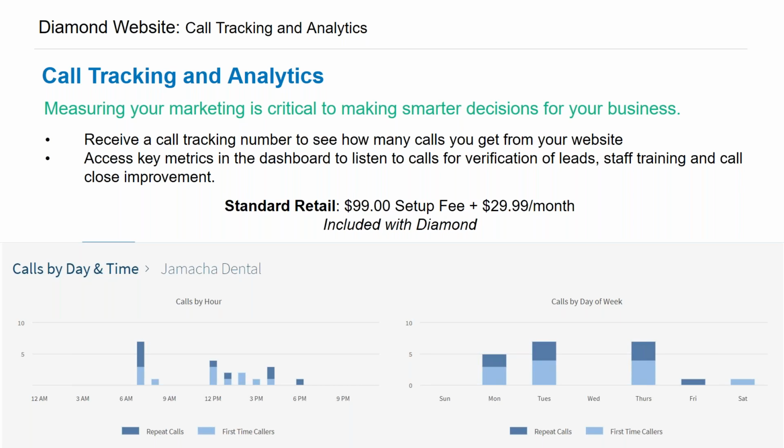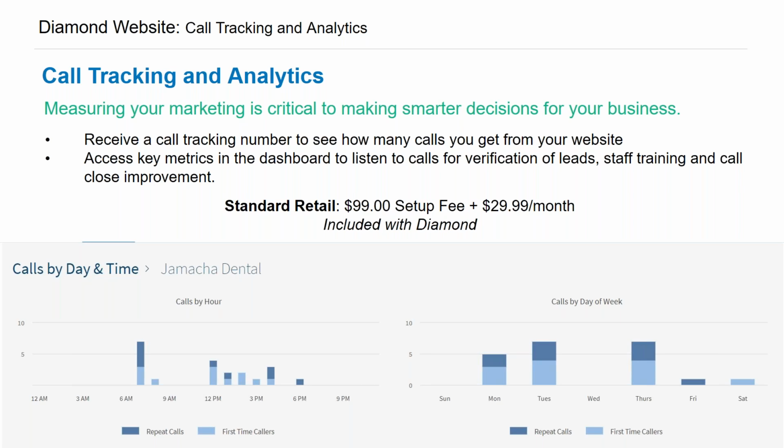One of the most important things that we're doing is also giving you the ability to listen to calls for lead verification, or if you have a staff who is answering your calls, maybe they're not responding to potential clients as well as they should. And this helps you train your staff to do a better job at call closing. Maybe your staff isn't as nice as they need to be, or isn't as engaging as they need to be. This helps you with making sure that you are engaging with your prospective clients in the best way possible.